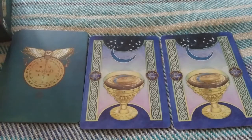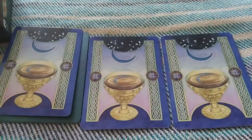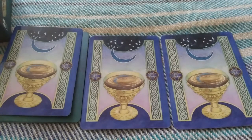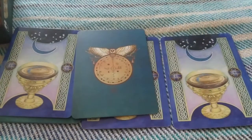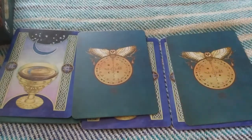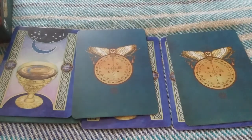All right, guidance. I still want to see what guidance or what person, or what characteristics are important for the collective group 1 right now that will help them. Characteristics. What person could help the collective group 2 at this time? Okay, what characteristics or guidance or person help the collective group 3 at this time? Okay, there we go. So we have all these.